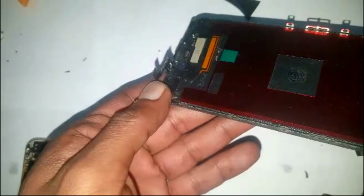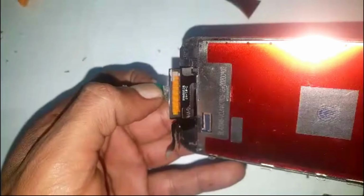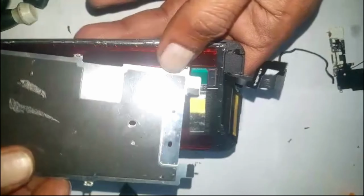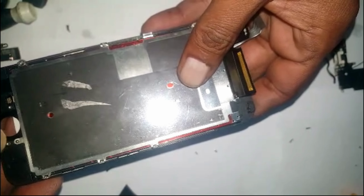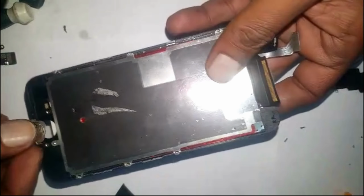So this phone basically is just, I think, a kid that's using it, and then we're going to give them like that, the way it is. Confirmed, no speaker, no home button working. We're going to put this plate, put all the screws, 1 2 3 4 5 6 7th screw here, and we're going to put that plate back with the home button in there as it was.